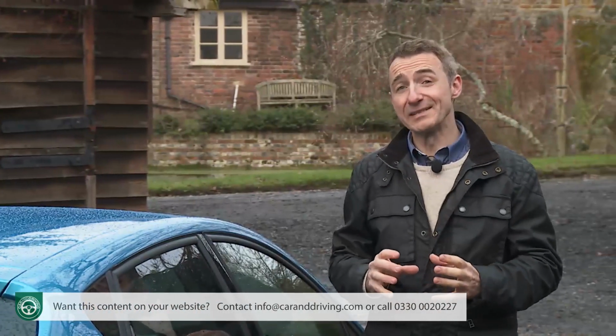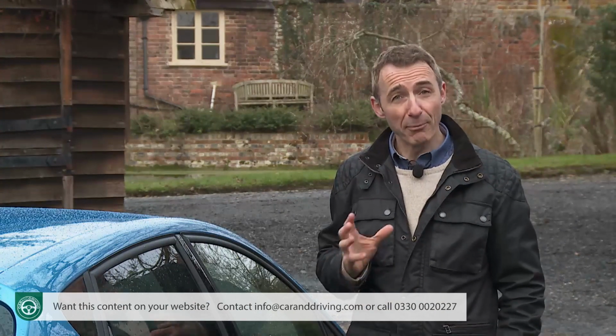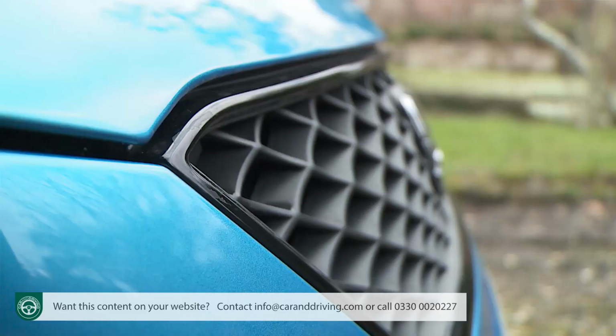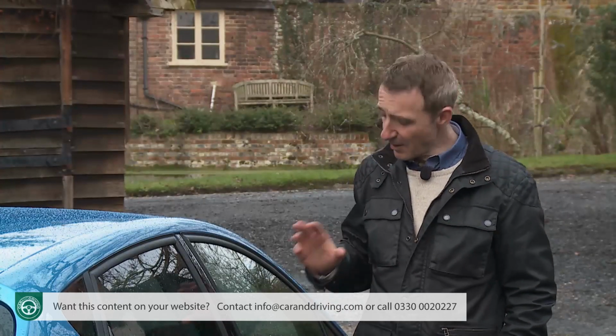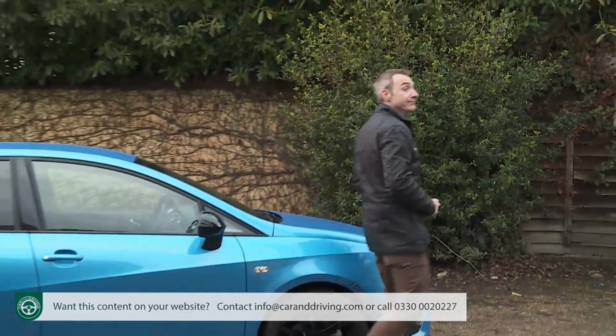On to personalisation. That's something no self-respecting supermini can be without these days. With this facelifted Ibiza, Seat has got with the programme here, offering buyers a series of what it calls colour packs. The black pack I've already mentioned, but there are also velvet, bismuth, titanium and white branded packs, along with a bespoke red edition pack for FR buyers. These options add bespoke colour right around the car, outside to the alloy wheels, the mirrors and the front grille surround, and inside to the upholstery, the air vent surrounds and the steering wheel.